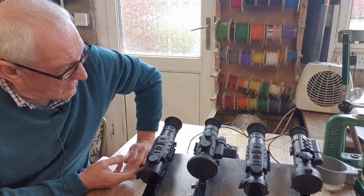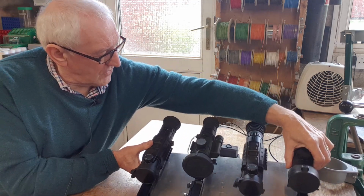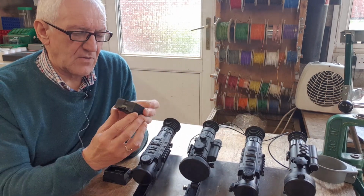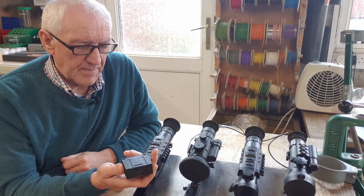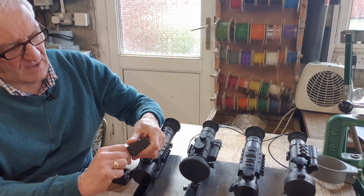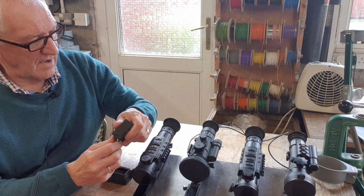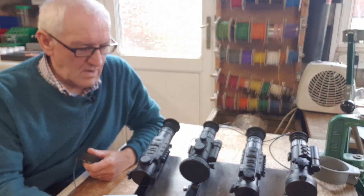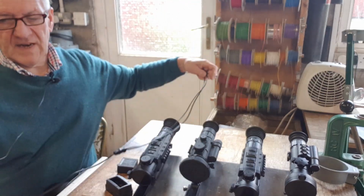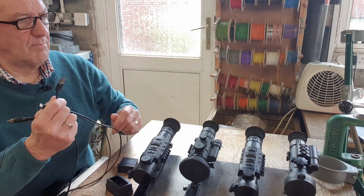I'll turn the plate around a bit, and I'll tell you what, this is the battery that the Ricos use. They both use the same battery. It fits in at the side here. It's got a locking mechanism that locks it in place. It comes with a charger, and it comes with this cable, which connects to any USB power pack.